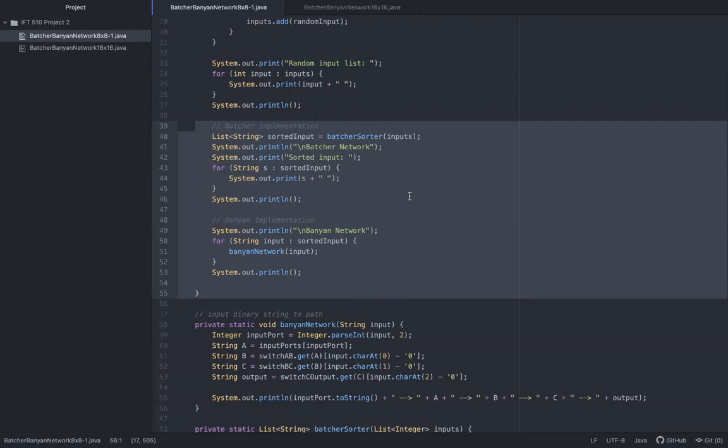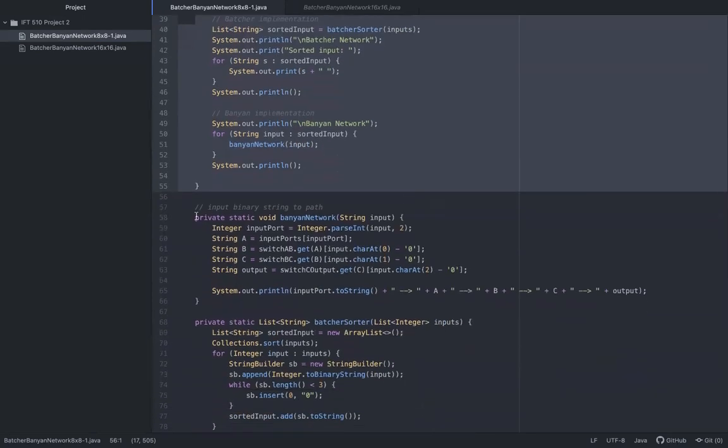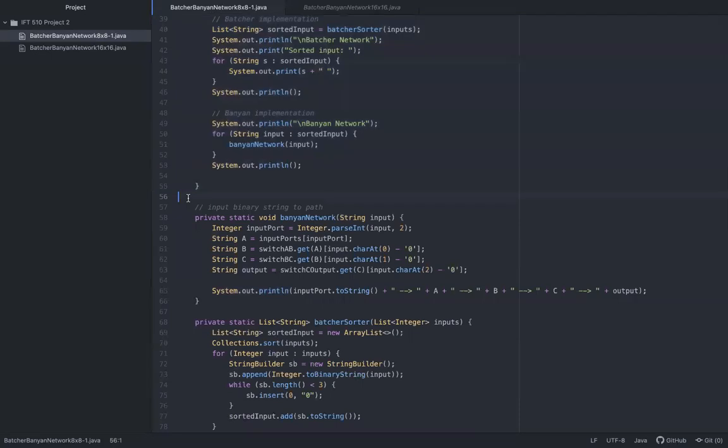Then by using the for loop, we create a sorted input. Then we move on to the Banyan implementation. For the Banyan implementation, again we use a for loop and create a sorted input, and that's how it is shown. And then here is the most crucial part.